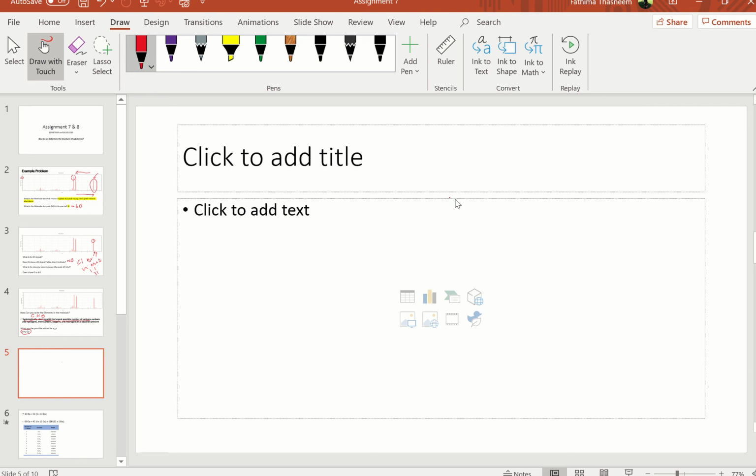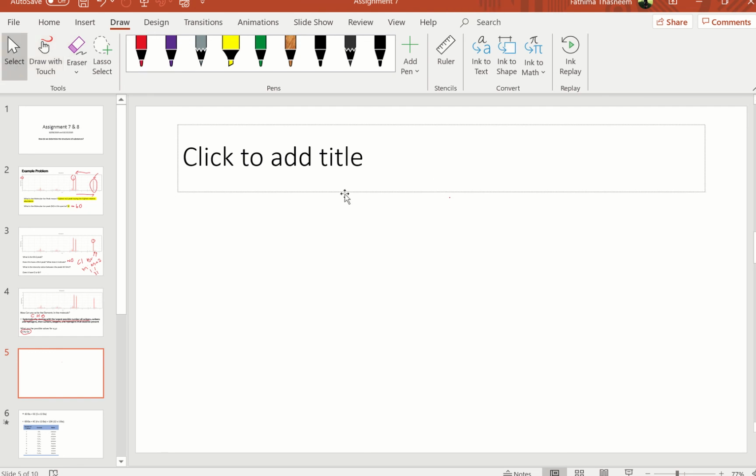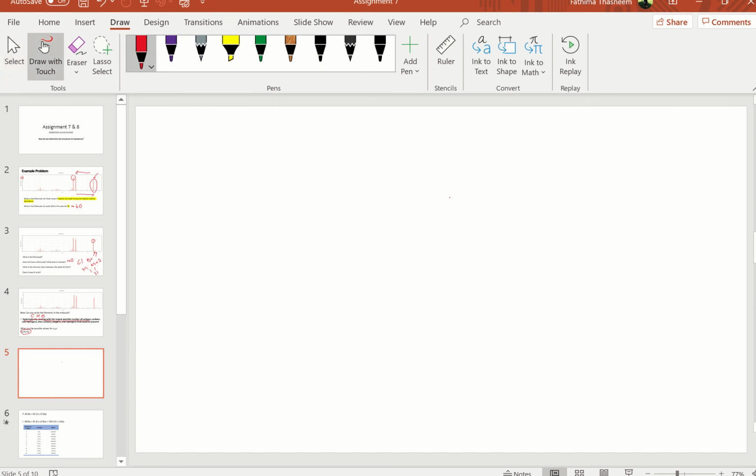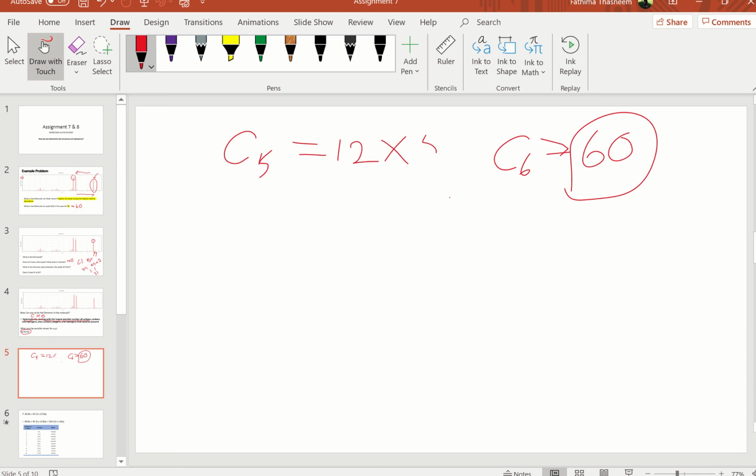So we know the molecular ion peak should be 60, right? So I would think, what is the maximum number of carbon atoms it could have? Obviously only C5, because if it is C6, it is going to exceed 60, the molecular ion peak. 60 is the molecular weight of the molecule, right? So if we have C5, it is 12 times 5, since 1 carbon is 12. So 5 carbons is exactly 60.